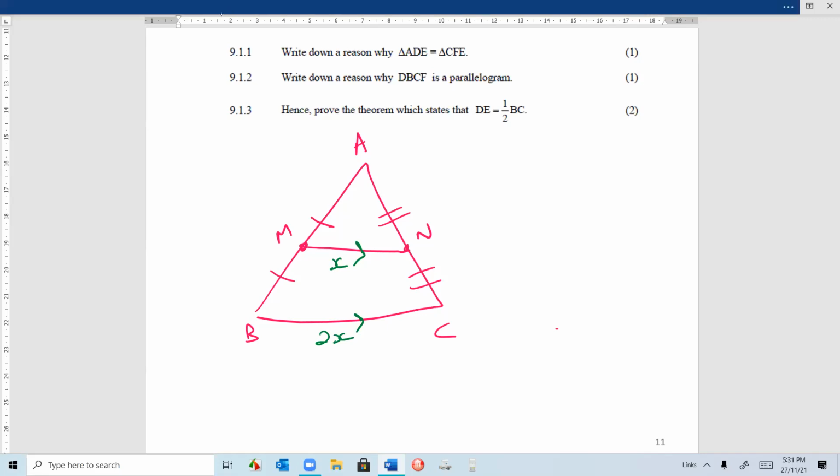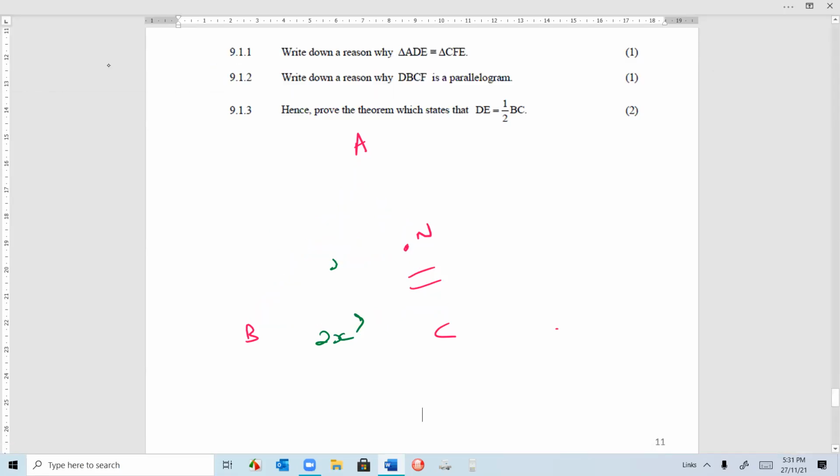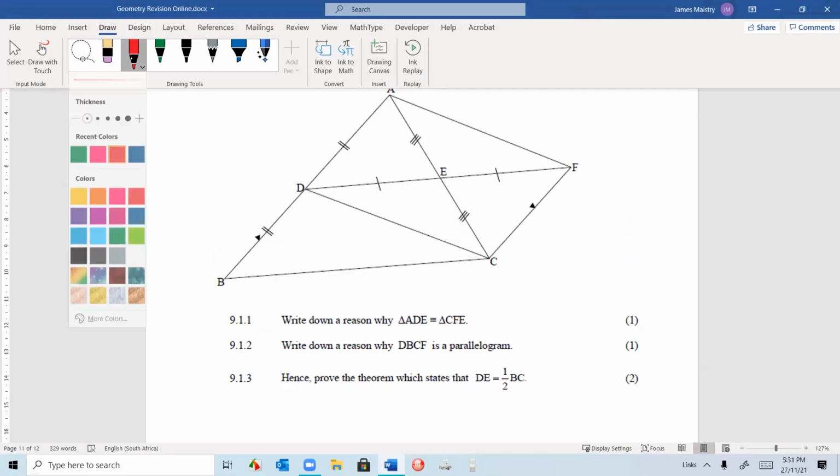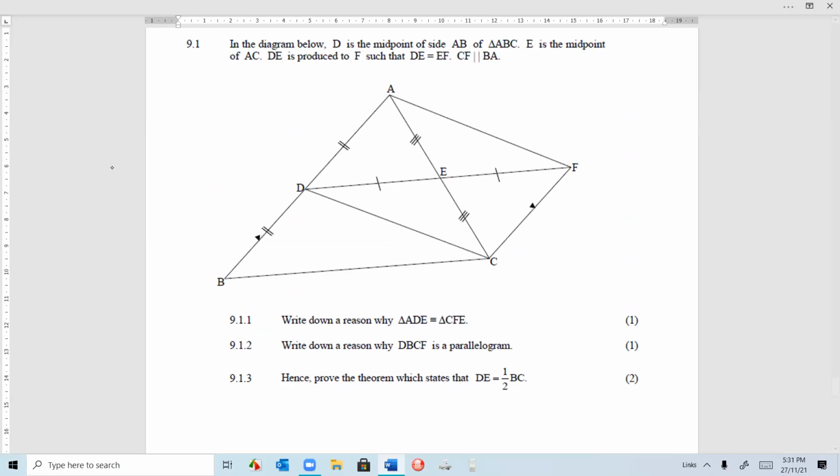So now that you know the midpoint theorem, let's look at how we're going to apply it. Actually, it's a 1 mark question. Let me not give you time because it looks a little too easy for 1 mark. In the diagram, D is a midpoint. They're telling us that D is a midpoint. Can everyone see that? I'm going to put a dot there. Of triangle ABC, E is a midpoint. And then they're telling us that DE is equal to EF. Those of you who didn't catch that one, let's put it in there. They also tell us that these two lines are parallel. So mark that there.